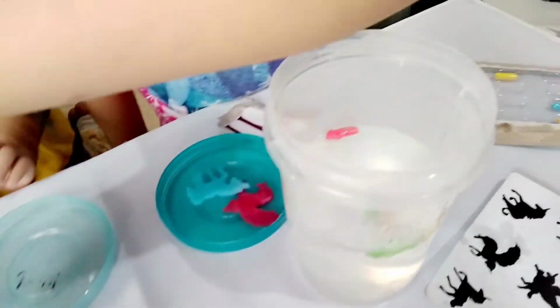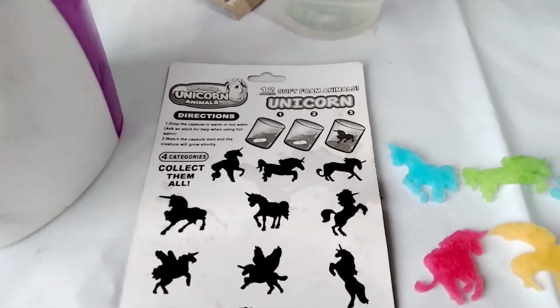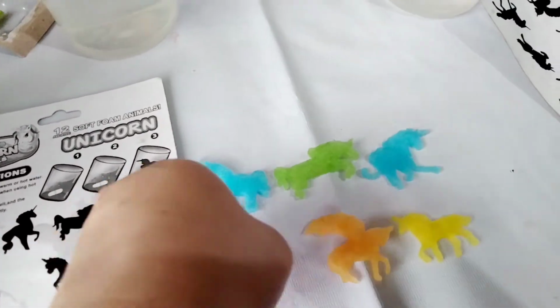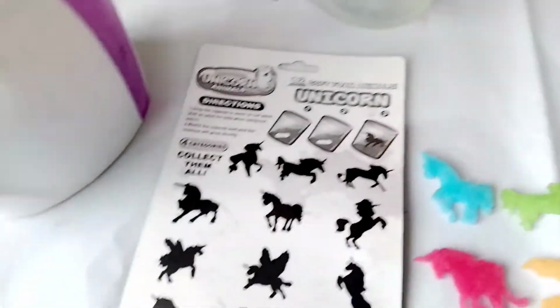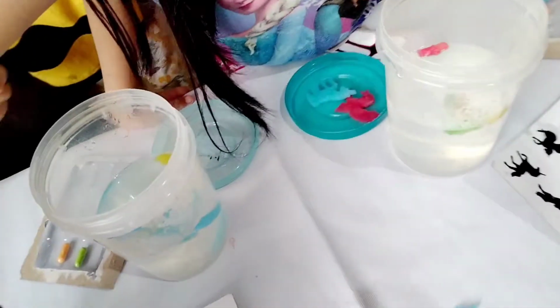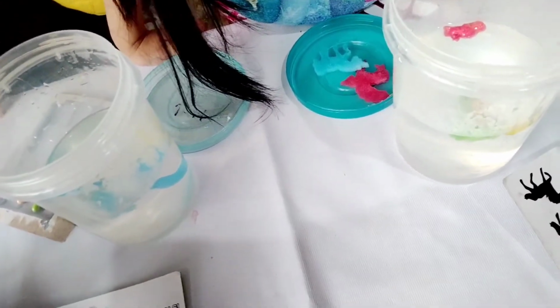That one. Hey, Marvel, so that we can see if we got all the designs here. Whoa, look at the design. Yes, we got it. I think we have almost all, pretty much everything. Okay, this one, in the back of the box. That's mine, over here. Is that Marvel's? Yeah, that's Marvel's.